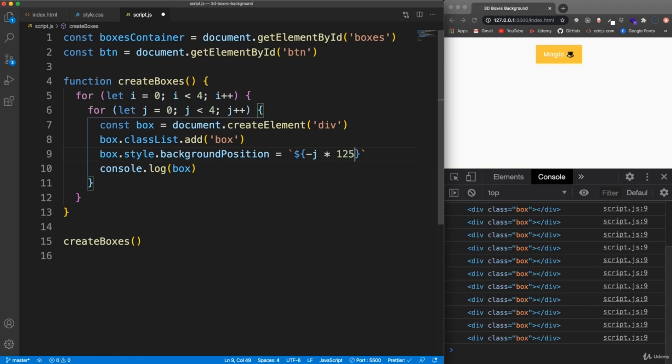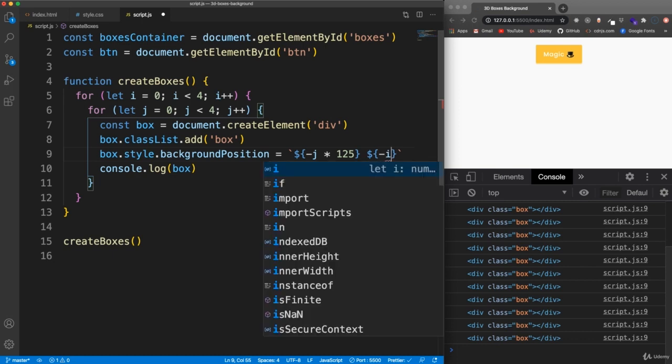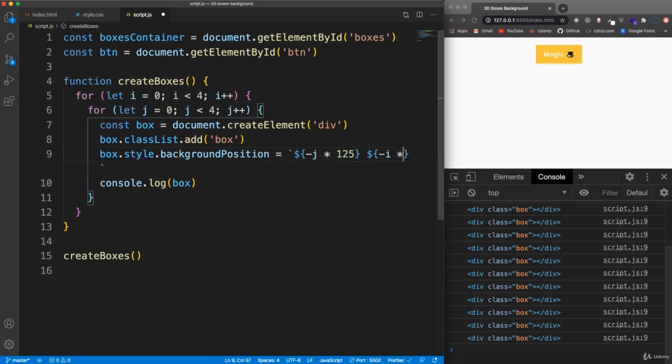It'll be, you know, 0, then -125, -250, -375. So that's the x value. Now for the y, we're going to go ahead and put another variable expression in here and use -i, and also multiply by 125. So this will do exactly what I did manually a few minutes ago, but it will add it, through the JavaScript dynamically with these calculations.